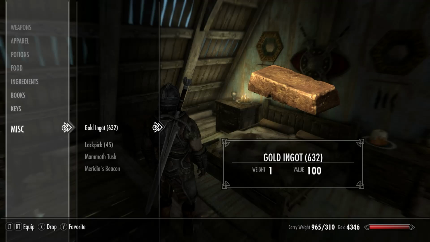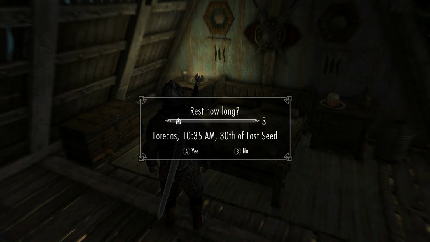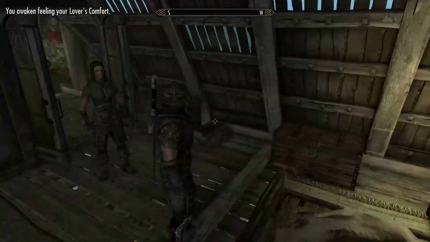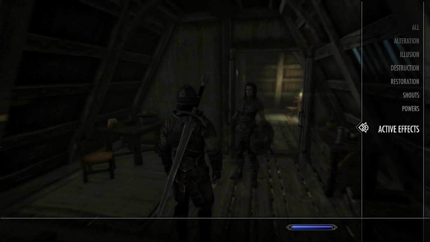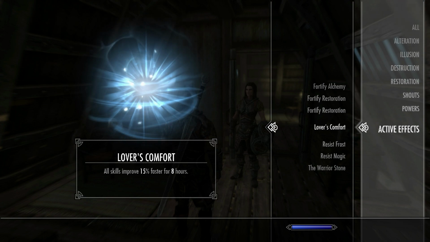I'll just show you how many gold bars I have now. 632. I think 650 is the safe bet, but we'll see how we get on. And now sleep in your bed. Because we have a spouse with us in Bree's home, you'll get the Lover's Comfort perk, and this is the highest of the sleep perks and grants a 15% boost. This coupled with the Warrior Stone boosts our smithing skill growth by a total of 35%.